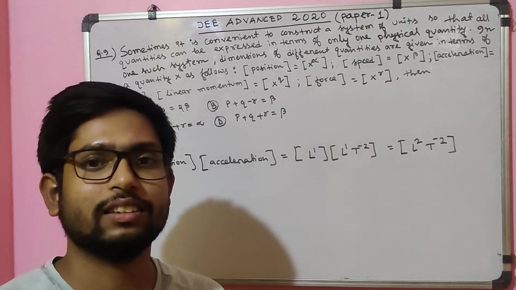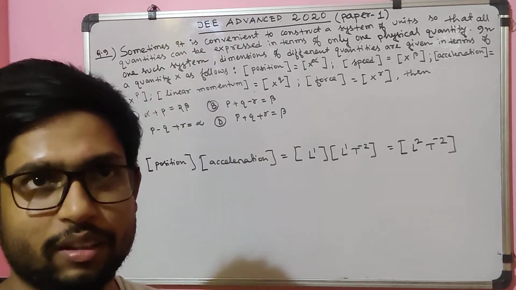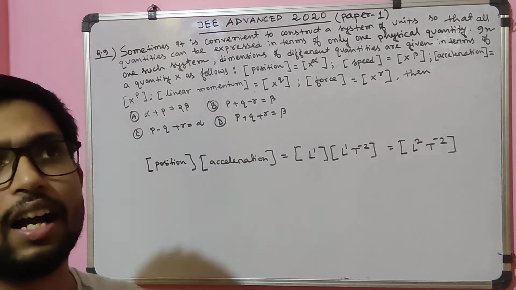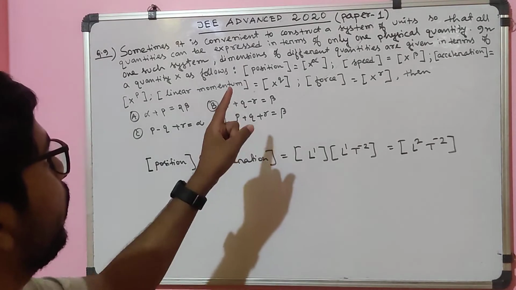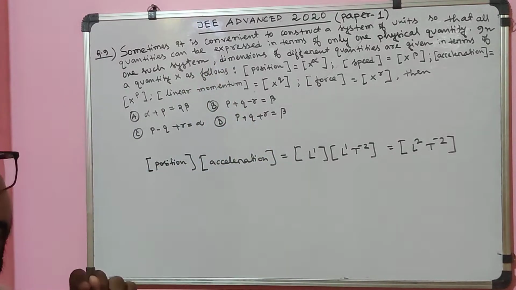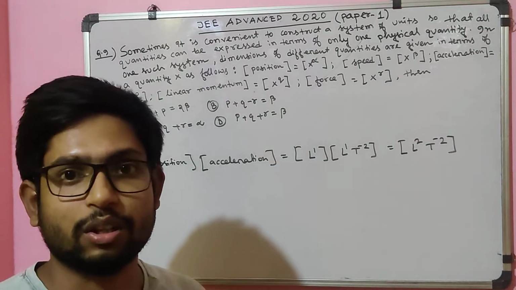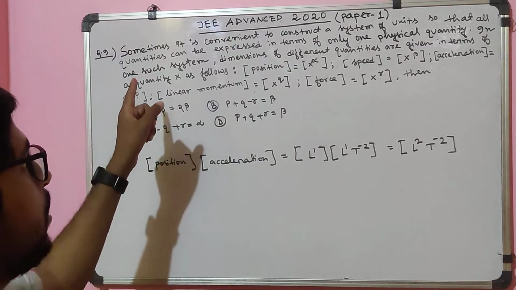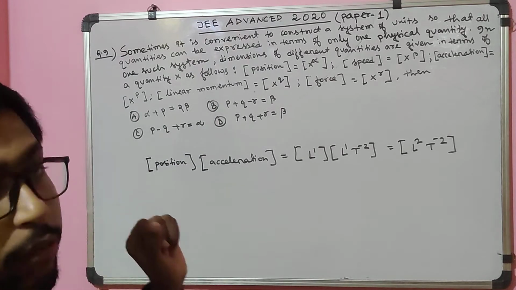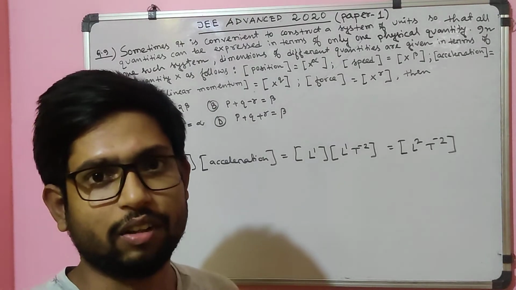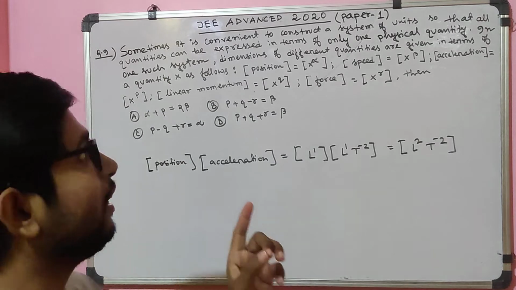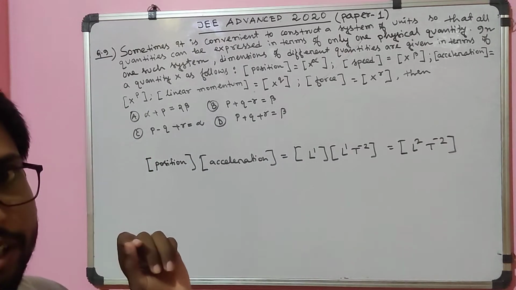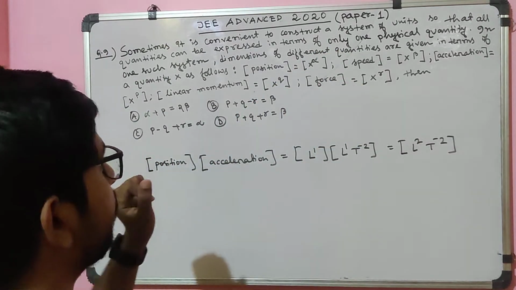In today's class, I will solve a question which was asked in JEE Advanced 2020 on the first unit of class 11. The question is from dimension and analysis. By the way, from unit 1 of class 11, there is only one question in JEE Advanced 2020, and the question is from paper 1.